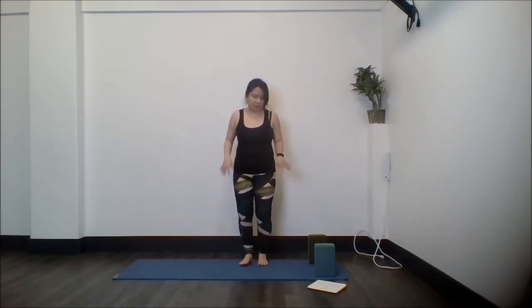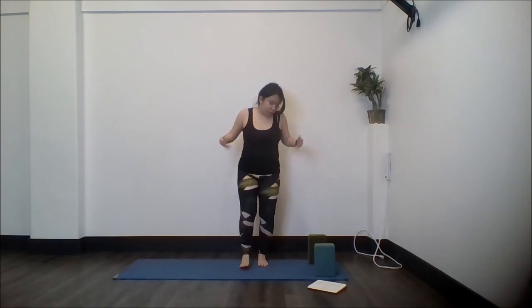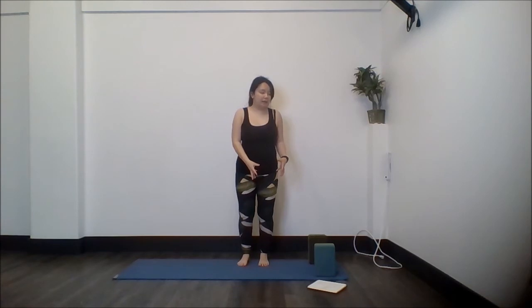I'm going to bring myself together, center, shake out any stuff. And then I'm going to find my tree pose. I'm going to shift my weight into one leg and go heel meet. This is my right leg here. And then I'm going to bring it up. Below the knee or above the knee, just make sure you don't place it directly over the knee.